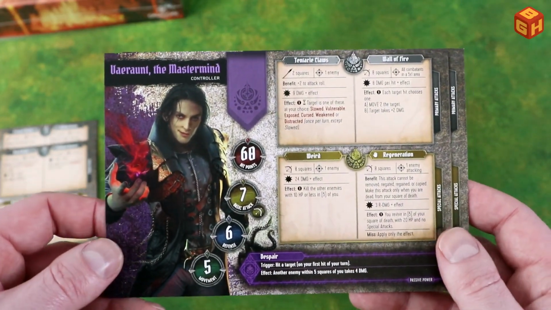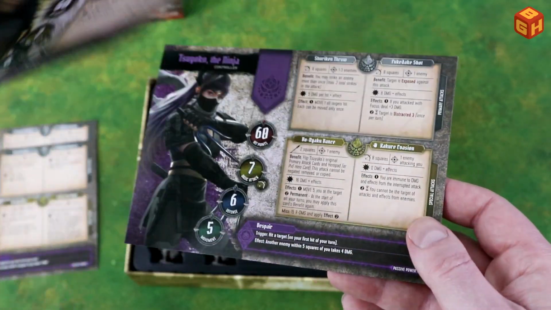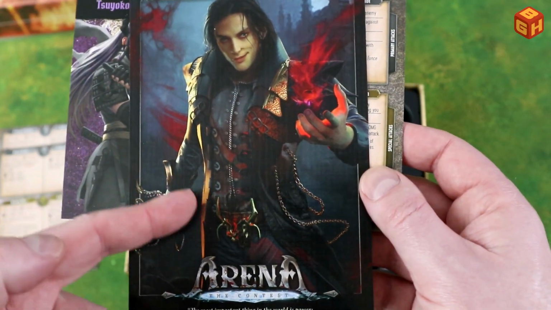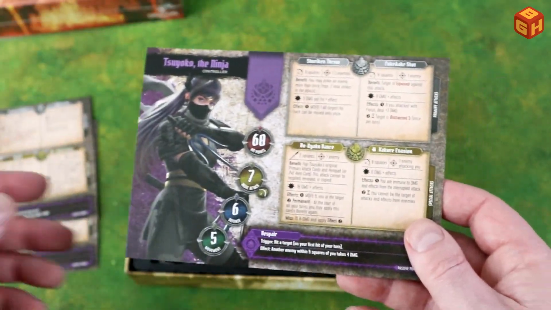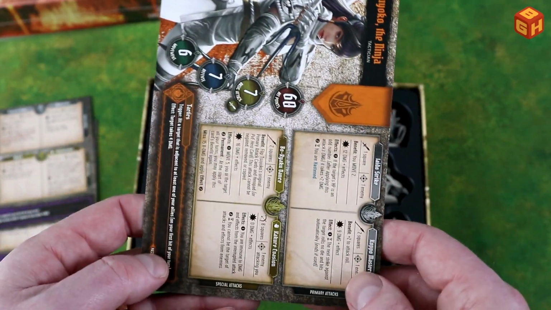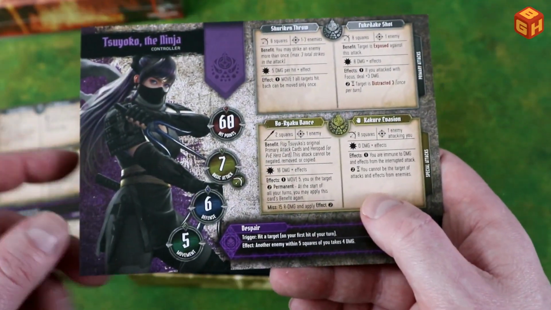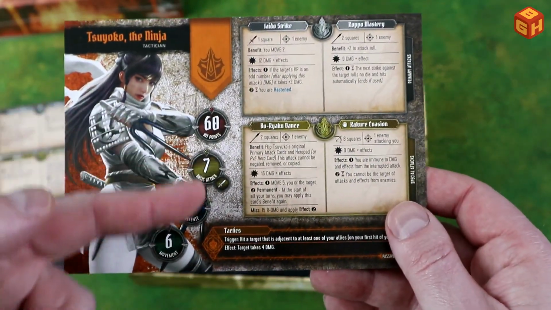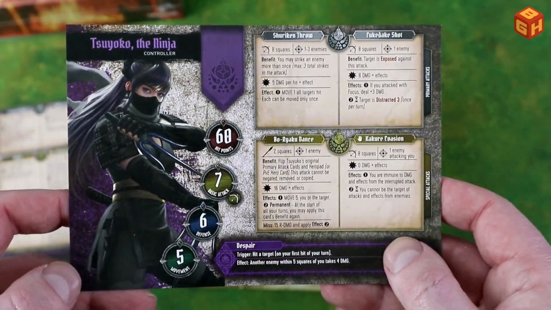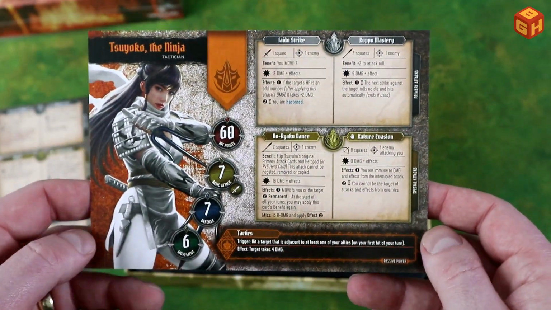Then we have Veyrant, the Mastermind. Looks a bit like Loki. He is also a controller. Here's the same art mirrored. Got something weird going on with his hand right there. And we've got Tsuyoko the Ninja, who's also a controller. Oh, look, she's a double class. She's a tactician on the other hand. Oh, look at that. And here she's got black, and here she's got white armor. It's like you had Storm Shadow and Snake Eyes. Kind of like. That's really cool. I love that. All right.